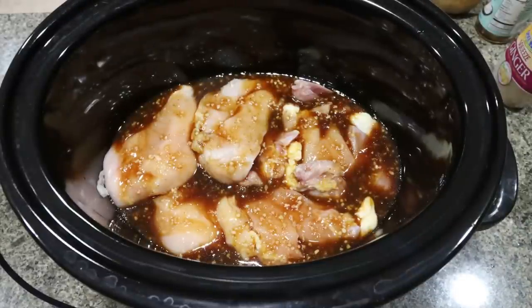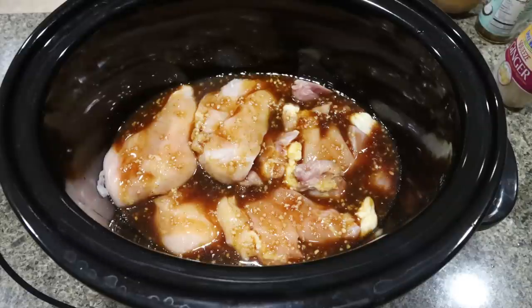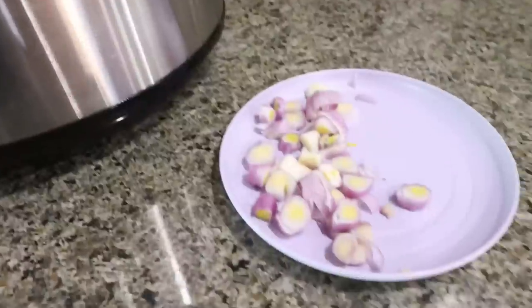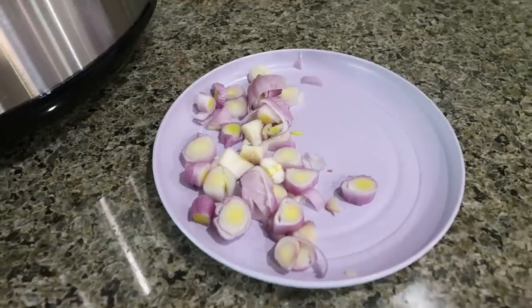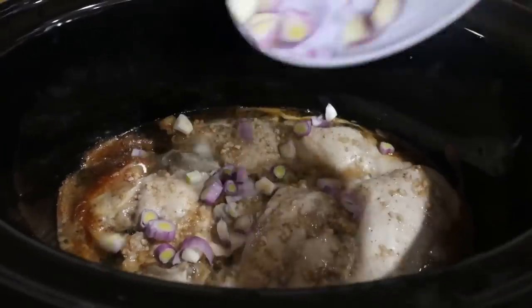Just keep an eye on your chicken. About an hour before the chicken is done, we're going to add some green onions or scallions — we don't want them to become too mushy. I set my crock pot for three hours. With about an hour left, I decided to add a shallot instead because my green onions had gone bad. The shallot gives kind of that same oniony flavor, so pop off the lid, add those in, and let that cook down with the chicken for the last hour.